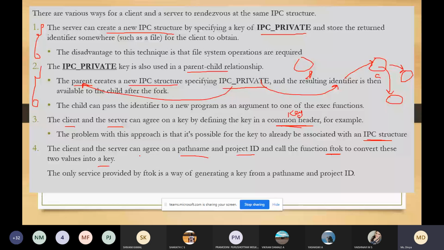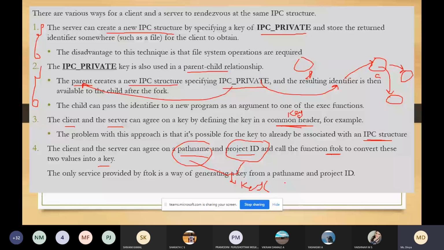So the fourth step is that we are using a common path name and a common project ID, which can be accessed by both the client and the server. These two values, path name and project ID, can be converted into a key. So using these two, you can generate the key. That is done by the function ftok.